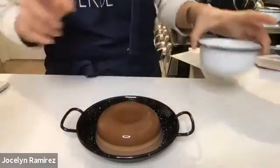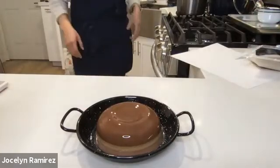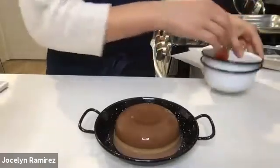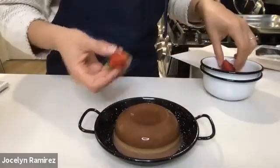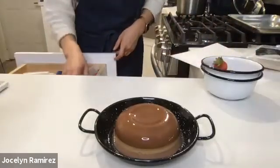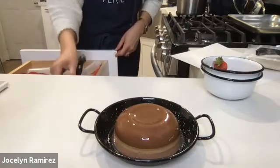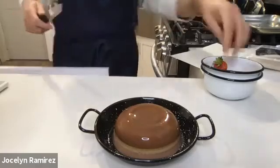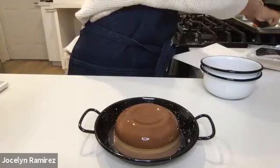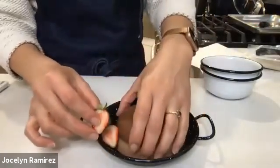So I am going to just show you how I garnish this, and then I'll take a bite into it. You can put whole strawberries, or it really looks nice if you, let me grab a little knife here, if you just slice the strawberries in half. If you slice the strawberries in half and you do cut side up, that always looks really pretty.